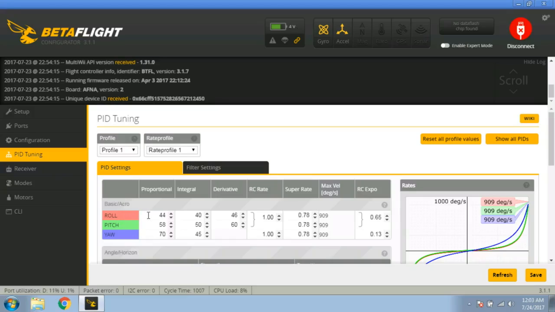So for example, in my beginner's quadcopter, most of the weight is distributed front to back along the roll axis, which means it has a fairly low rotational inertia in the roll direction, meaning the motors need to expend less energy to get it to spin in the roll axis than they do in the pitch axis. And that's why these values here, these are my final values after tuning, by the way, I've ended up with relatively lower values for roll than for pitch.